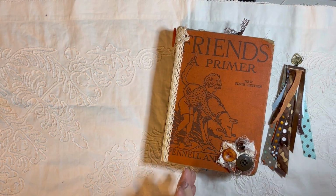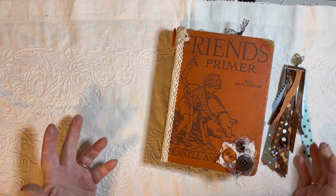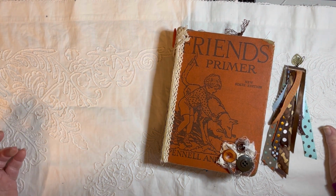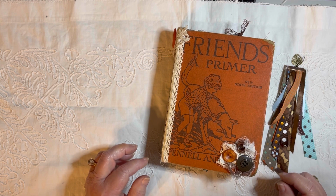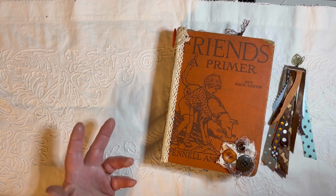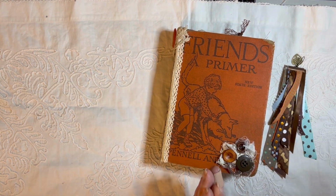But I feel that it is necessary because when you list them on Etsy, your pictures are limited to such a small amount. I don't feel like you get a good sense of what all is included in the journal from 10 photographs. So I do like to do the flip throughs so that I can direct people to the YouTube video so they can see the whole book. So that's the purpose of this video. I hope you stick around and see what I've done.